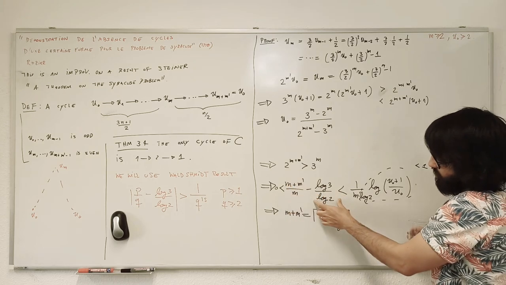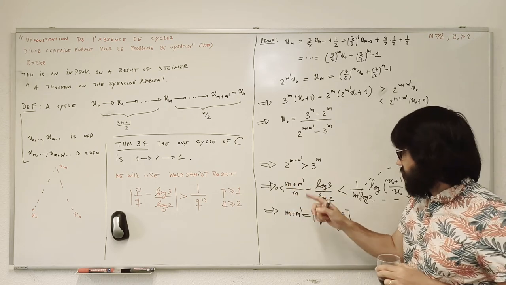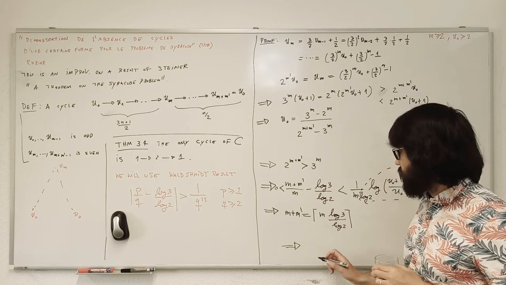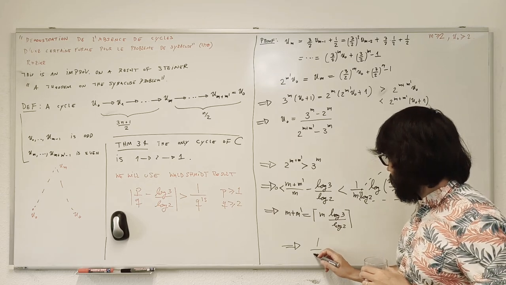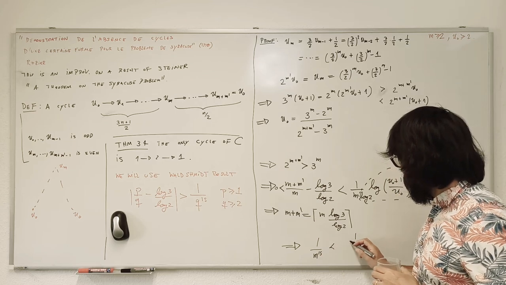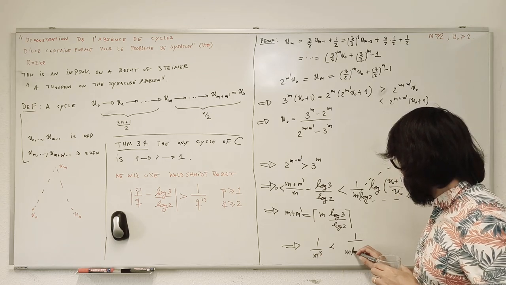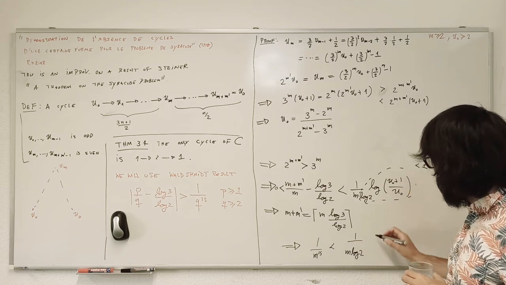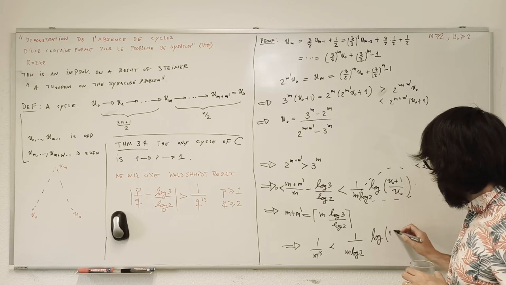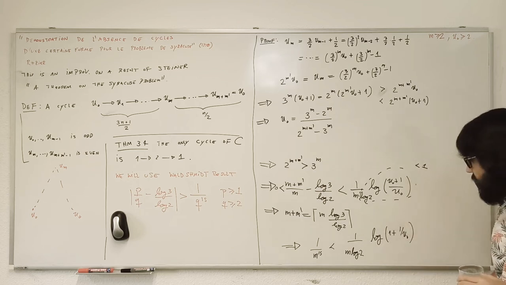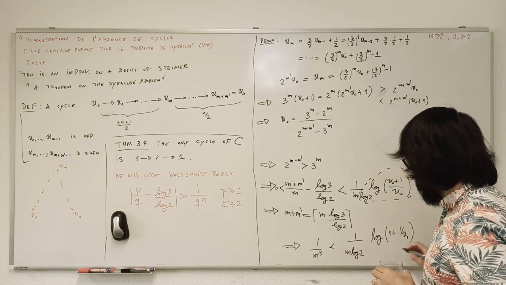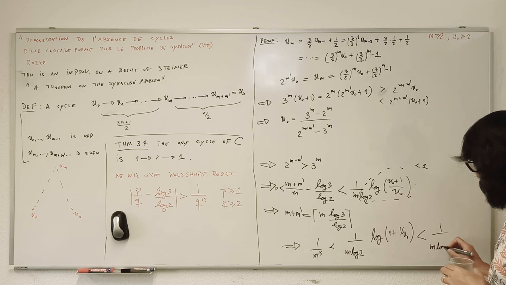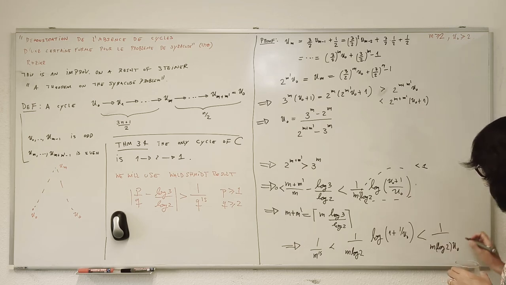So we have a fraction here which is close to log of 3. So by Waldschmidt's result, we can say that the right hand side is greater than m to the 15, so we have m log of 2. And then log of this number here, let me put it in this form. But then log of 1 plus something is less or equal than the something. So I can reduce this to just put, this is less than 1 over m log 2 times u naught.